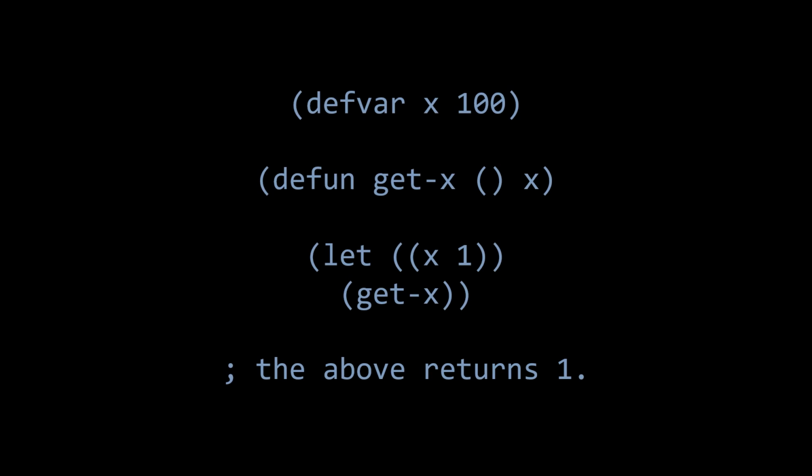So this is some old school Lisp. What I've done here is define a var called x, and I'm setting it to the value of 100. That's an atom. And now I'm defining a function called get-x. It doesn't take any parameters in, and all it does is return the value of x. Here I have a let block. And what a let block does is say, hey, in the scope of everything in this expression, make x equal 1.